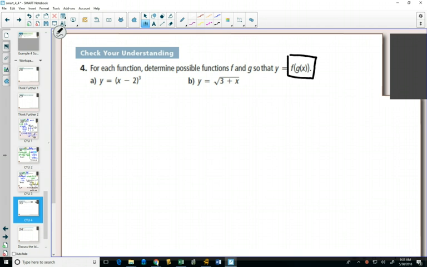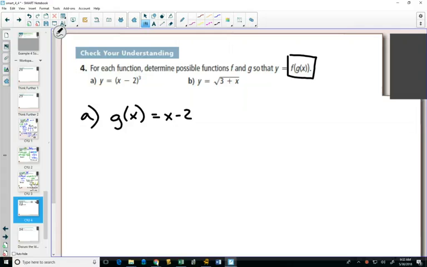In this black box, we have the function g of x inside of f of x. So when we're looking at a, does it make sense if I describe that the x minus 2 is inside something getting cubed? Can you see that? And so the way that we could write that in function notation is we could say the inside function, which is my g of x, that's x minus 2.